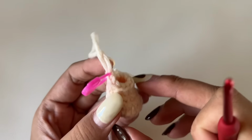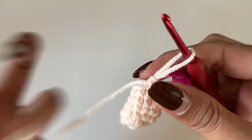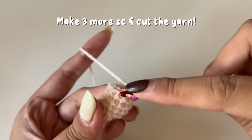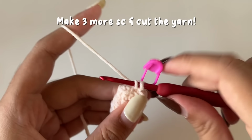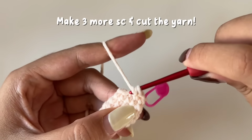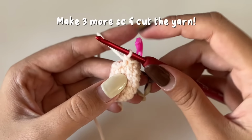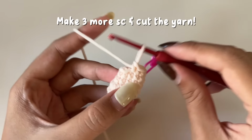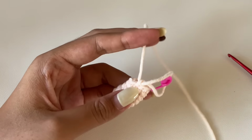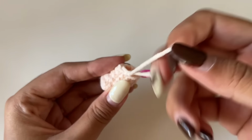And after round 6, we're gonna make 3 more single crochet. Make 1 single crochet into each stitch until you get 3. After 3 single crochet, you can now cut the yarn. So we just did 3 more single crochet after the last stitch of round 6.